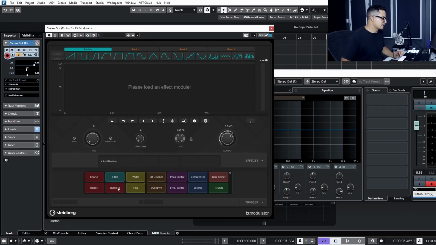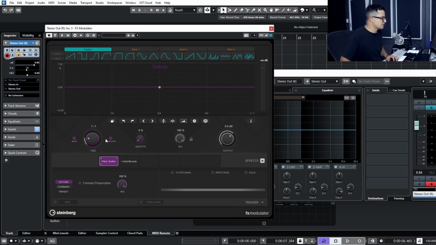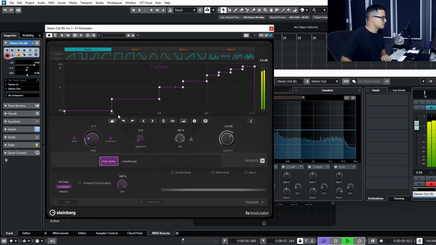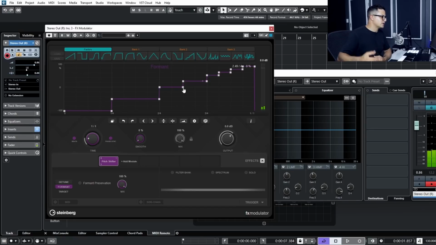You've got a collection of effects that can be modulated via the envelope generator or the pattern sequencer at the top here. We can load up something like a pitch shifter, add a module and load a pitch shifter, for example. And you'll have the mix formant, for example, that can be edited with steps. Obviously, these can be synced to your tempo and looped.